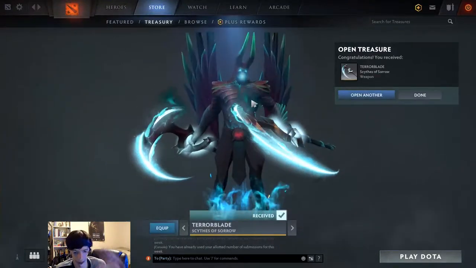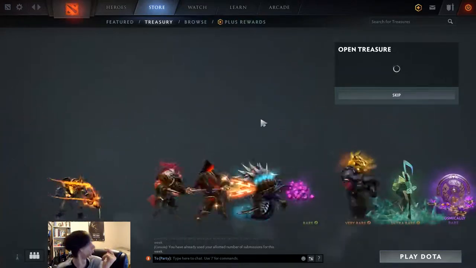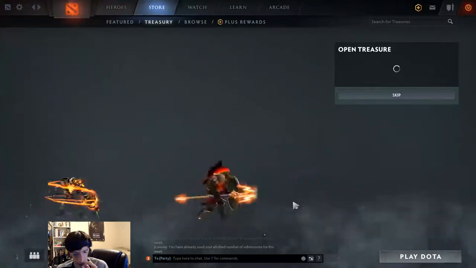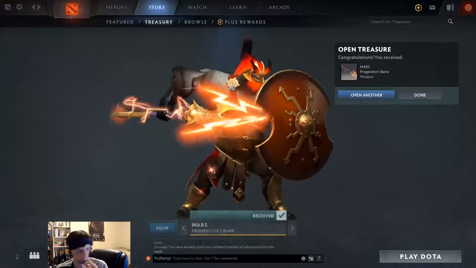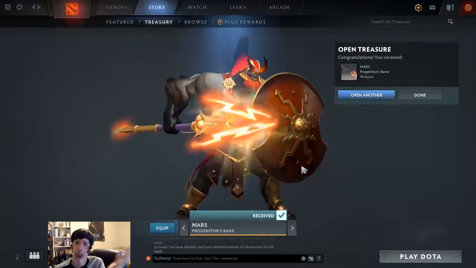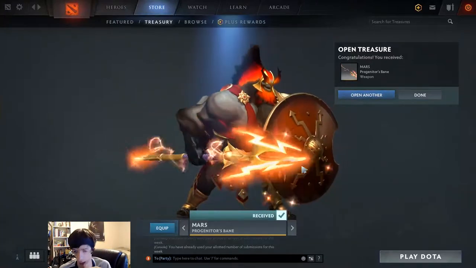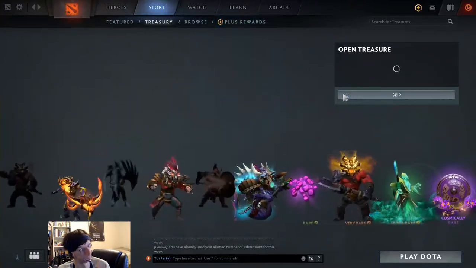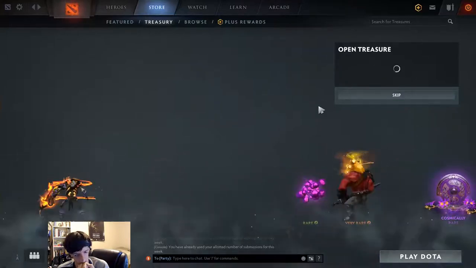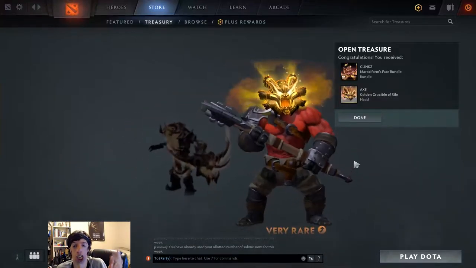Hello, Terrorblade. Nothing, another. I got all of these already. Yep, I got every single one. Please give me a rare. Give me that rare. Oh, it went away. I don't know. Spin around in circles. I get tired of spinning around in circles myself in my chair. So, yeah. All right, that's cool. Open another. Hello, Mars. I need to play that character. I never played Mars yet. I'll play him. Dark Willow is new to me also. Oh my god, give me the ult. Woo!